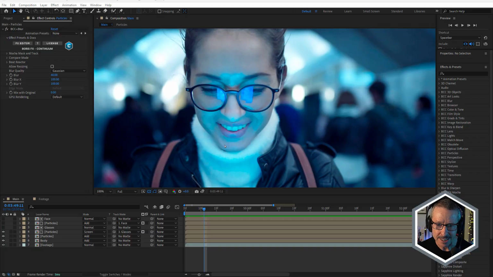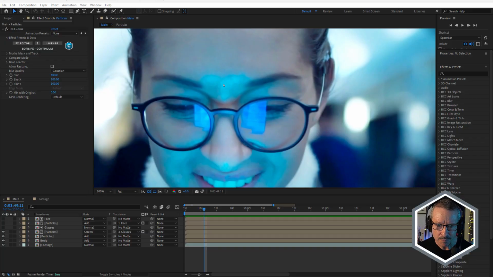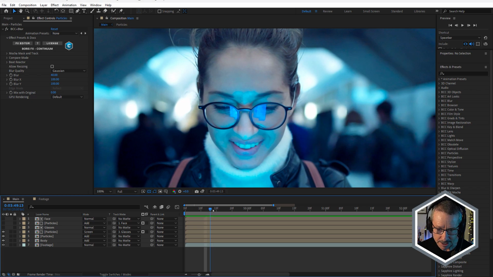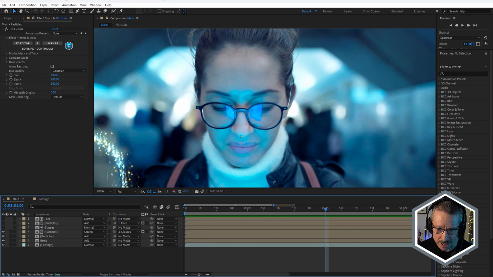So by this point, I was pretty happy. I mean, I was happy just having the reflection of the particles in the glasses. But as I mentioned before, the illumination on the jacket just helps a little bit. And I also thought, looking at her face, you can see it's fairly shiny, her skin. And you can see the blue reflection of the light from the phone. So I figured if there's a bright light passing in front of her face, you'd see some kind of illumination.